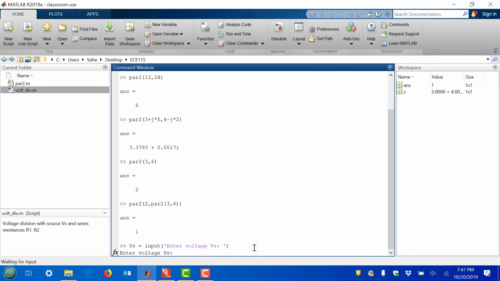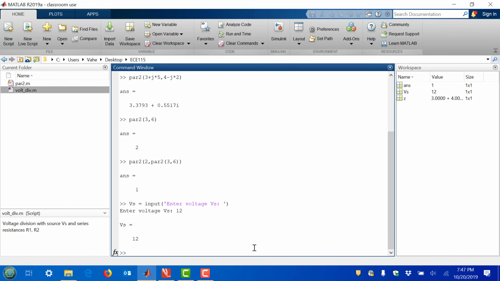Now, if I hadn't left that space after the colon, that prompt would have been right next to it. It's too close, right? But anyway, if I put in some number, let's say like 12, press enter, now Vs is set to 12. In fact, if you look at the upper workspace here, it says Vs is 12. So now I've entered Vs equals 12, basically, right? But I got it not because it was a constant, but because I actually queried the user. I asked the user, and the user enters it in, right? Imagine doing the same thing for R1 and R2. So that's a way you can ask the user for inputs, and then we can calculate for different situations.